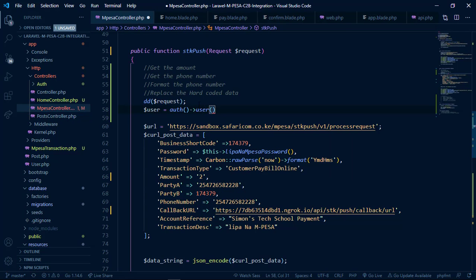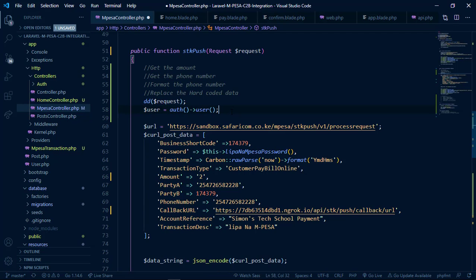But this will not return the user because it is the API. This controller is working on the API route, so there's no session. It is not going to show information about the user.